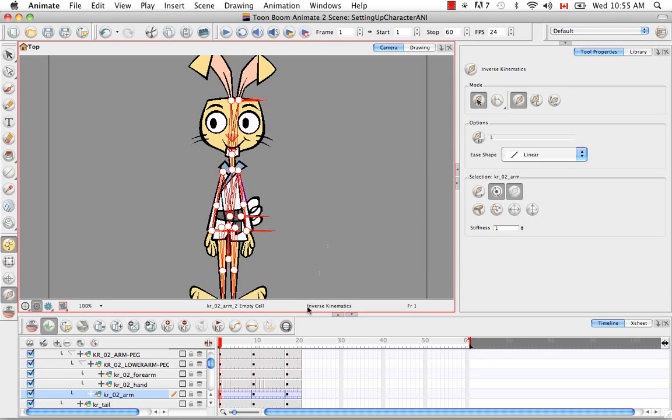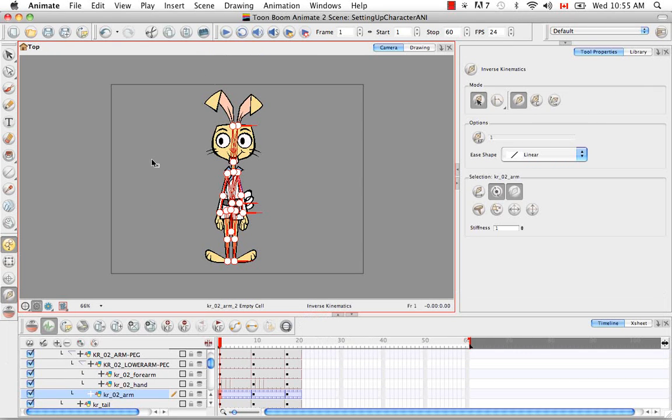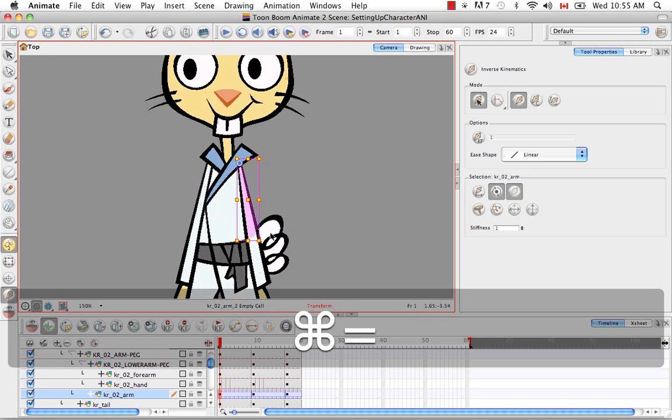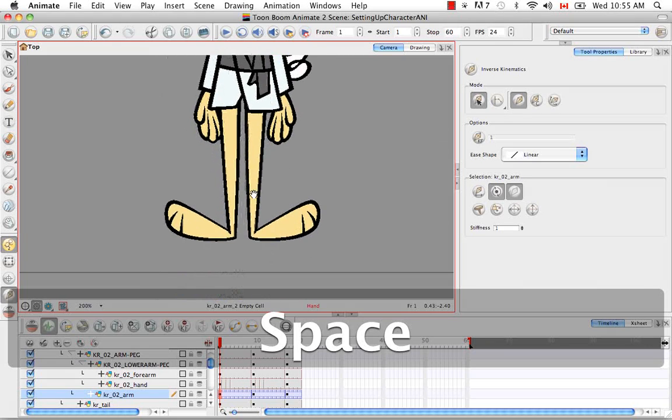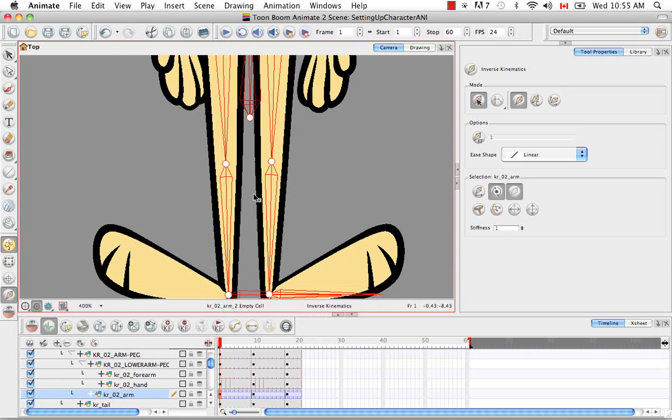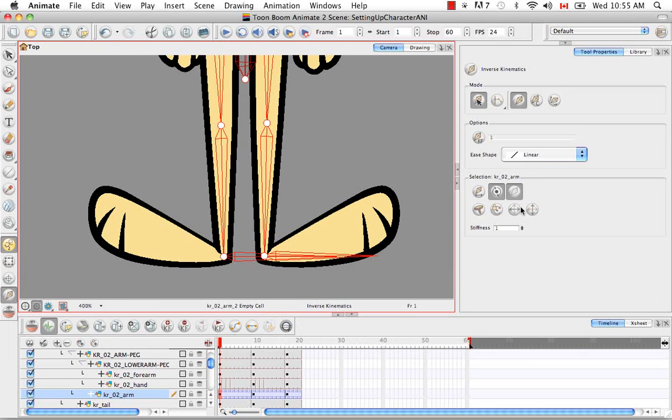So that looks pretty good. So the next stage in rigging the IK skeleton is to actually move the bones in place so that they're overlaid properly over the drawn object. So right now we have a lot of bones that are sticking out towards the right. So in order to move these bones, let's start with the feet again. You actually have to have the bone editing mode selected.